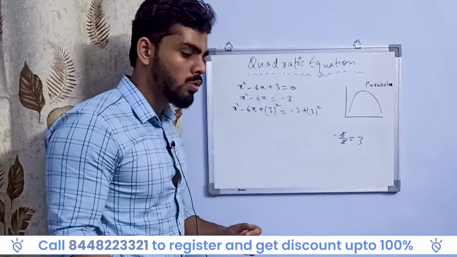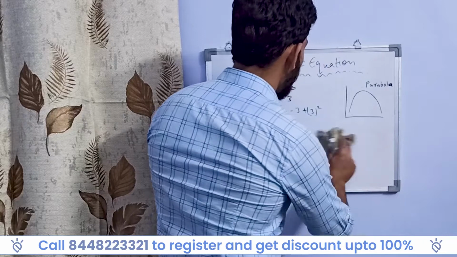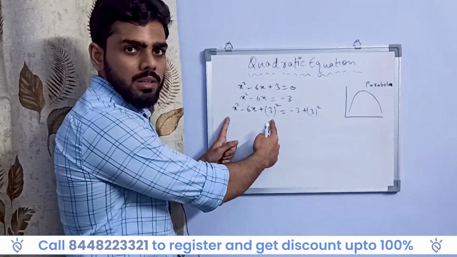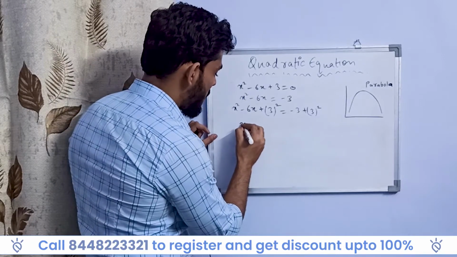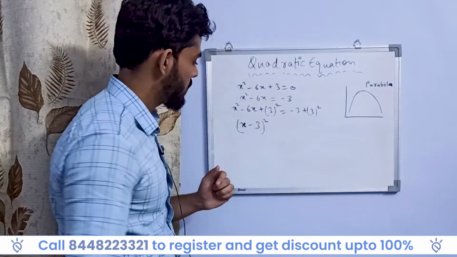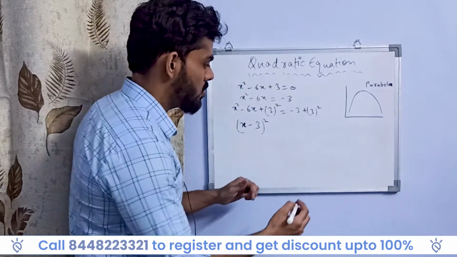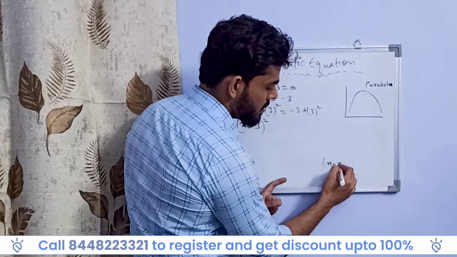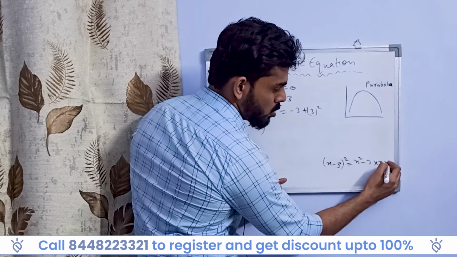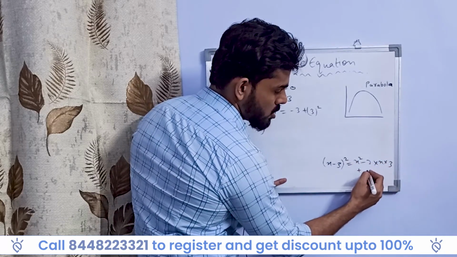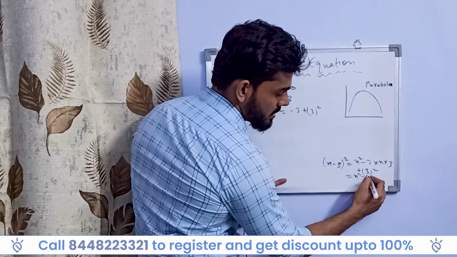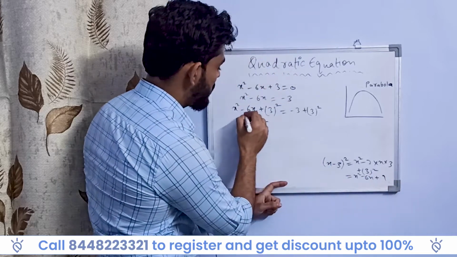Squaring the half on both the sides, what you will get? You will get this. Now what you will realize here is that this makes an identity which you have studied, a minus b whole square. How? Let me explain that too. If you open this up, you will get a square minus 2 into a into b plus b square, which is 3 square. And you will exactly get the same thing, which is this.